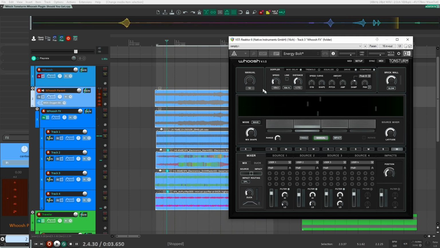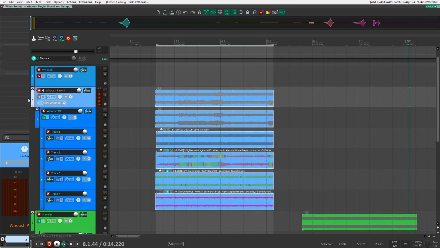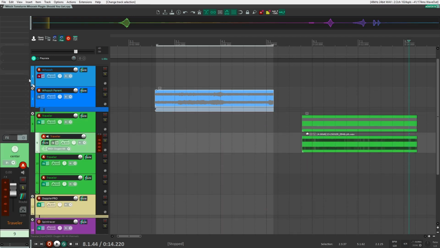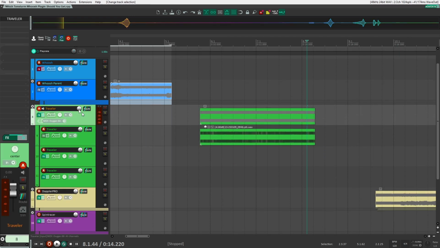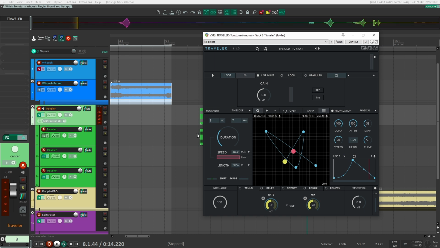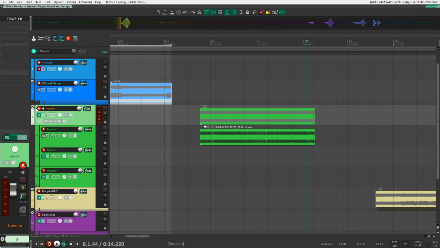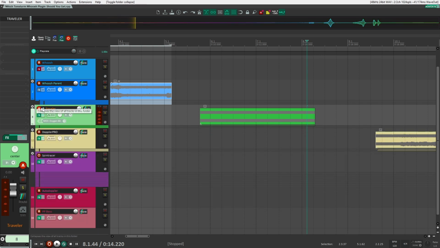Right, so that's one of the really powerful things about Whoosh, I forgot to mention, is that you can control that. If you go to change the sync here in MIDI and manual, you can control that. You can't do that inside of Traveler here. So that's kind of one of the limitations or the cons, if you will, of this plugin. Apart from that, though, I didn't really have any cons. I really like this plugin just because I find it personally more flexible and with a lot more options of creating impacts and whooshes and stuff like that.